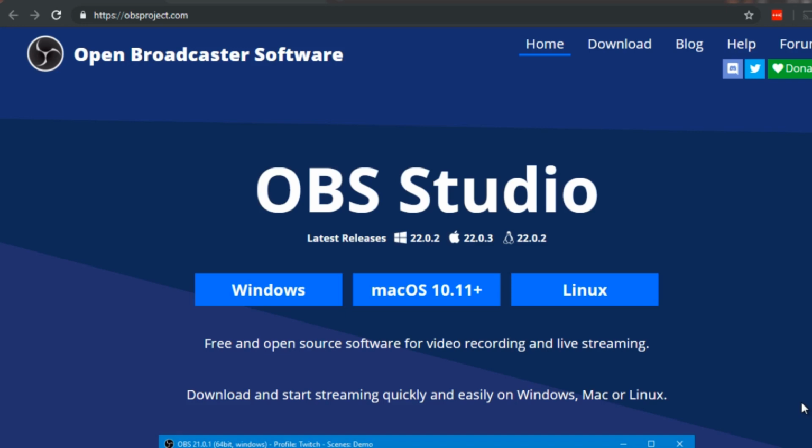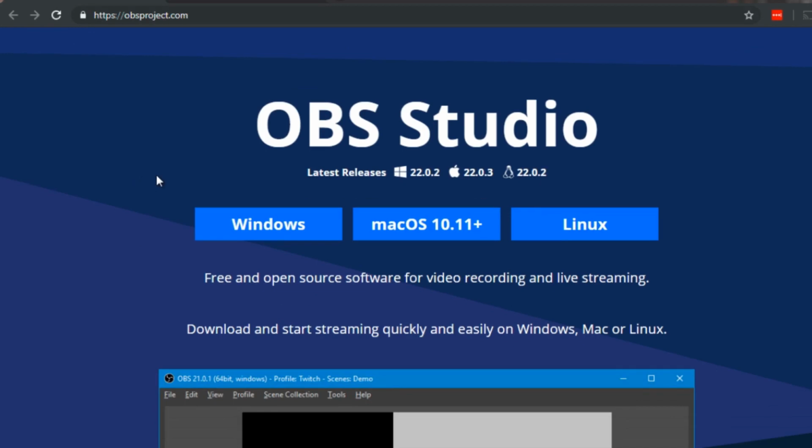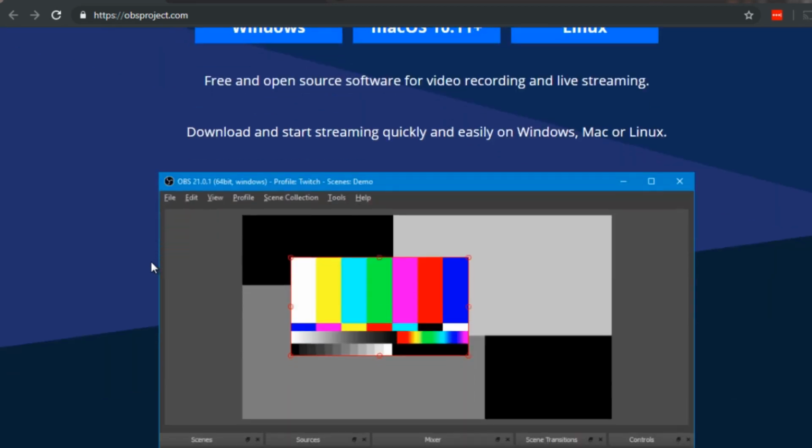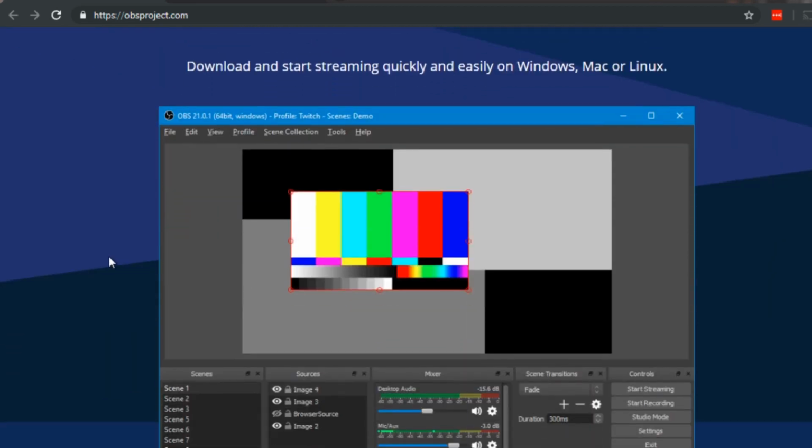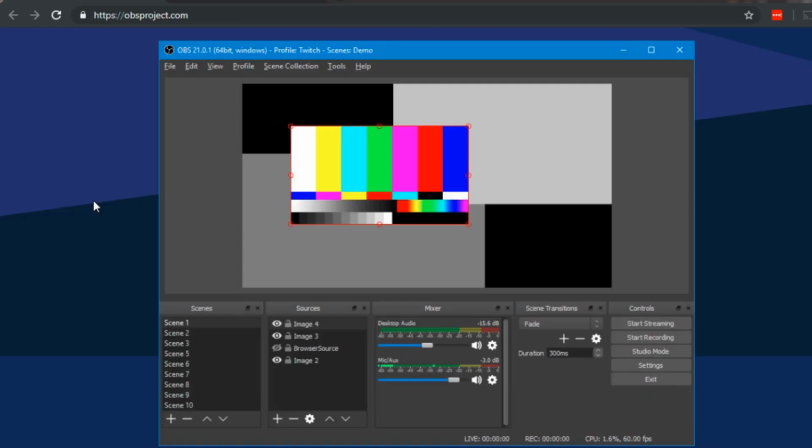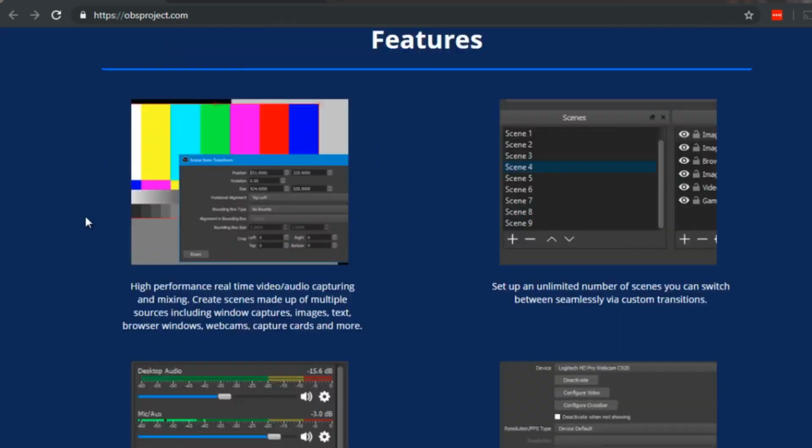But this is one particular one that we have used and that has worked really well for us. It's called Open Broadcaster Software, and it's free, best of all. It's located at obsproject.com. As you can see here, there are versions for Windows, Mac, and Linux. It's as easy as downloading it and you can start streaming. What it does is connect to the YouTube live stream system, and when you're ready you click record and you're good to go.